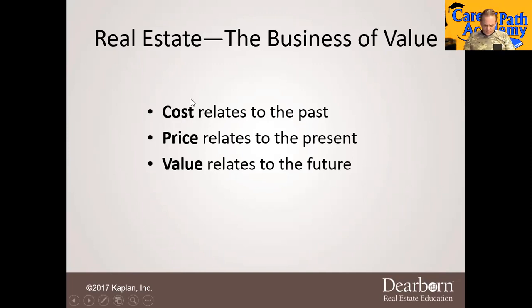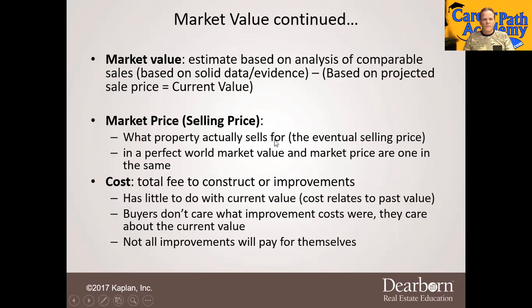Now, value versus price. We're going to highlight market price, on the other hand, is what the property actually sells for. It is the selling price. And then under market value versus costs, on the first line in the second paragraph, we're going to highlight often cost does not equal market value.